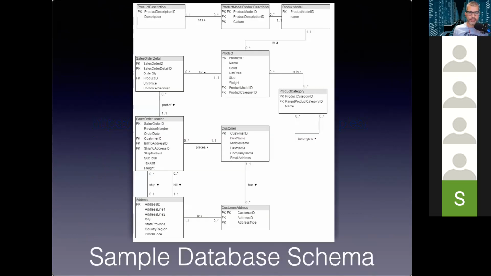And here is a tiny piece of the schema. So this is a diagram that is showing you the relationships between a subset of the tables in Adventureworks. Adventureworks has dozens of tables. It represents a very complex database for a retail operation. There's lots and lots of stuff in there.